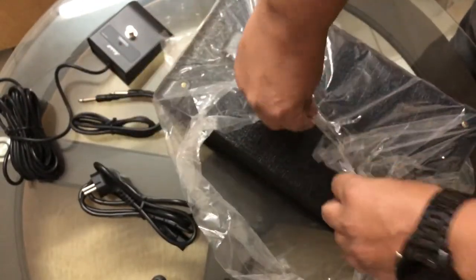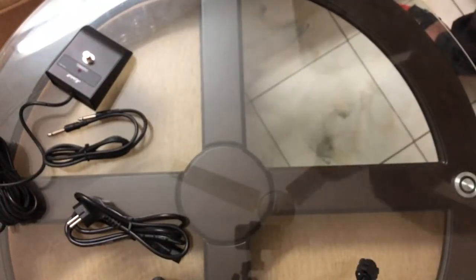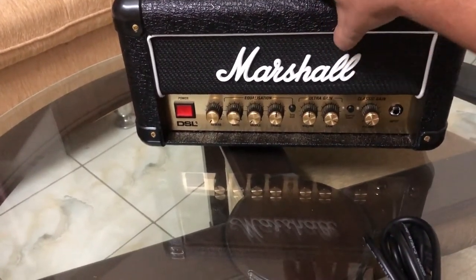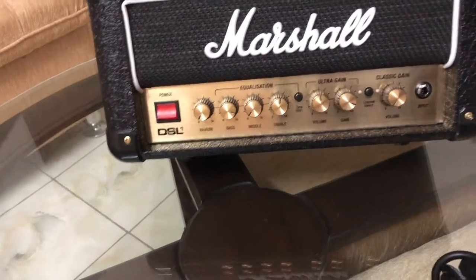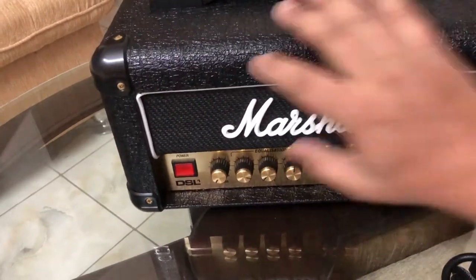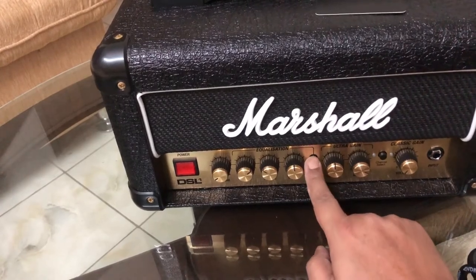Now again, I'm unboxing the Marshall. Here we go again. It's the front, Marshall DSL-1. Nice, juicy, and tiny. It's basically a 1 watt head. DSL means dual super lead. It has reverb, then bass, middle, and treble. It's a tone shift.